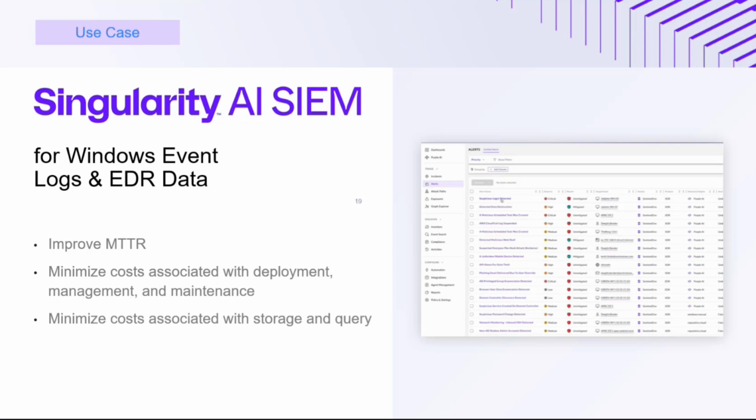Now, it becomes very interesting when we also include the Windows event logs, because like I said, you can now integrate Windows event logs as well in your data lake. It's just enabling a slider in the agent policy, and then you will also be able to query on those, create your own rules. There are already some predefined rules as well in the library, because these contain a lot of valuable information on top of the EDR data that you will probably already be gathering.